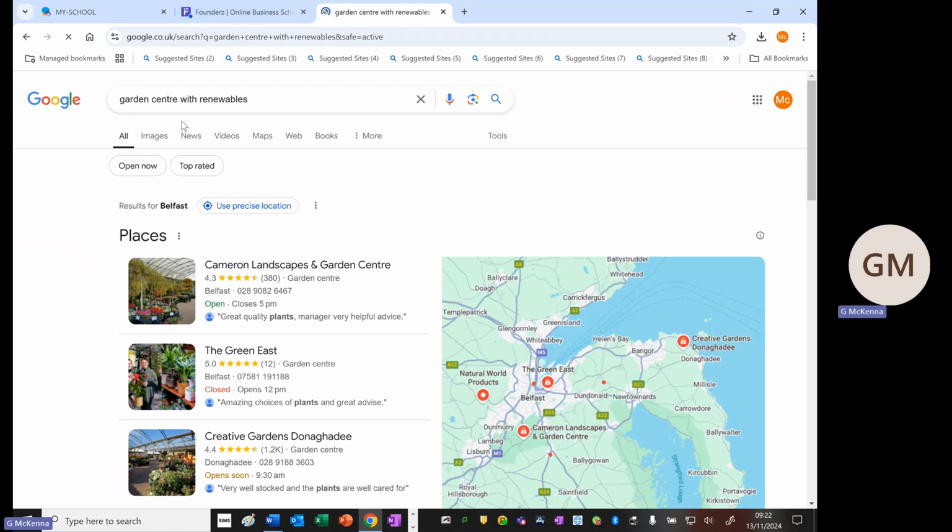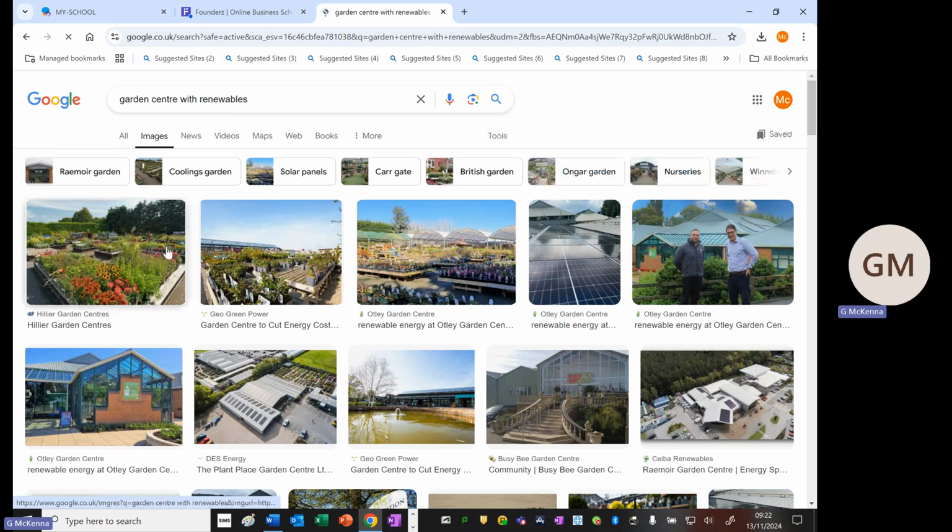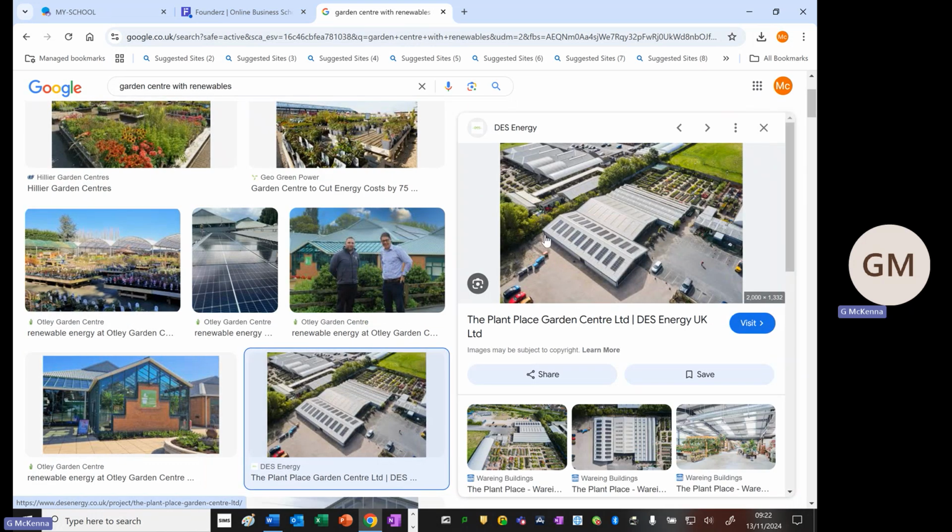See what's out there if you go to Google Images. You can see there's maybe a garden center there. I don't really want a picture with somebody's face in it, but there seems to be a decent wee one there. Just a wee garden centre, and you can see there's solar PV panels on the roof.